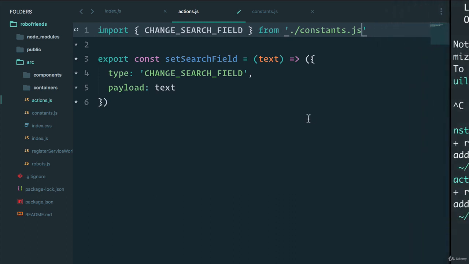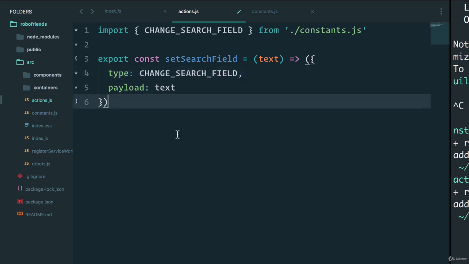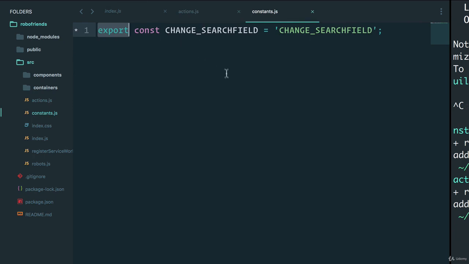And there you go. So now we can use the constant instead of the text. We have a nice and good looking actions file with the set search field action. And you can imagine here, as we get more and more actions, we can keep adding all the constants that we need for the actions that our app takes.